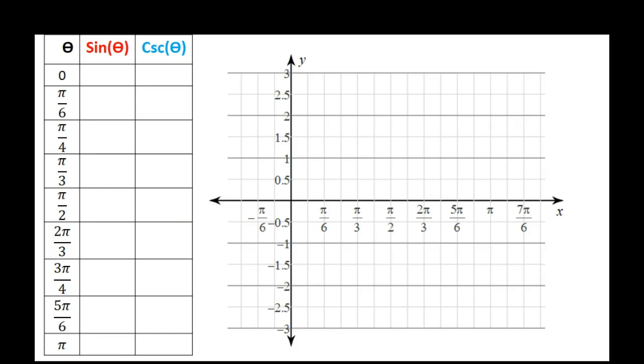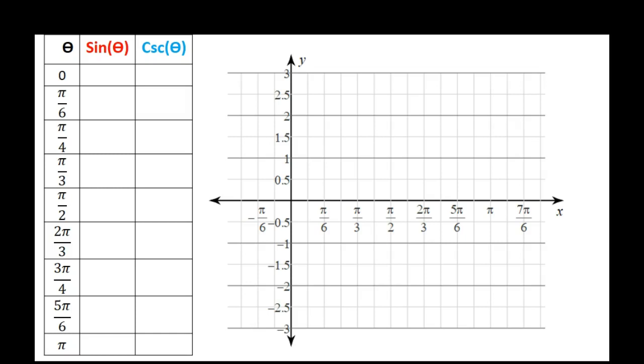So what I'm going to do is simultaneously graph sine and cosecant. The reason I'm going to do that is because the way that we're going to graph these functions today is based on what we learned yesterday with the other ones. And the reason we can do that is because sine and cosecant are reciprocals of each other. Okay, so they have a relationship there, and we're going to use that relationship to graph the cosecant function today. So let's go ahead and start at the top there.